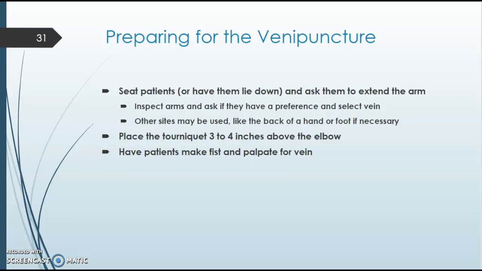As far as the tourniquet, 3 to 4 inches above the elbow. Again, it depends where you're drawing from, but you can use your fingers as a guide, and you'll get used to this as you do more draws. You want the patient to make a fist. That will help pop up the veins, and then you can palpate and find the appropriate vein.